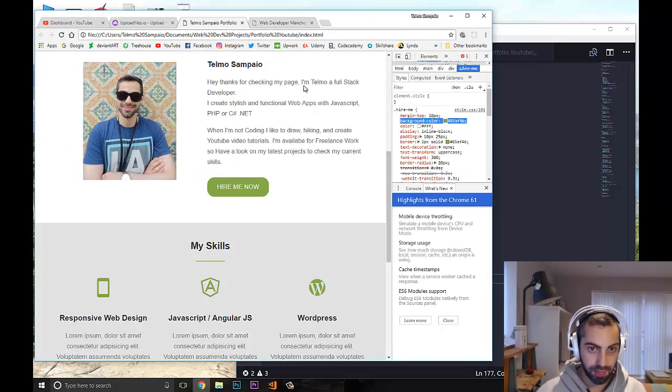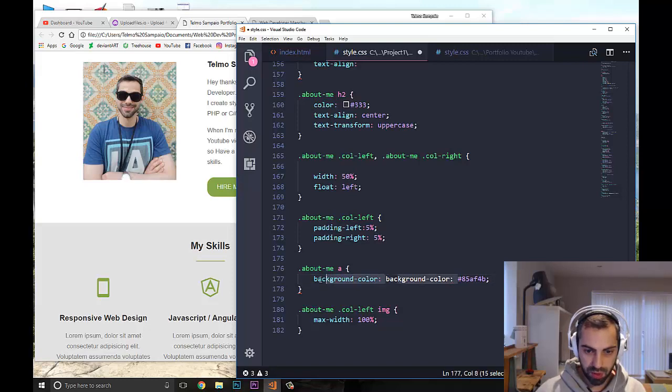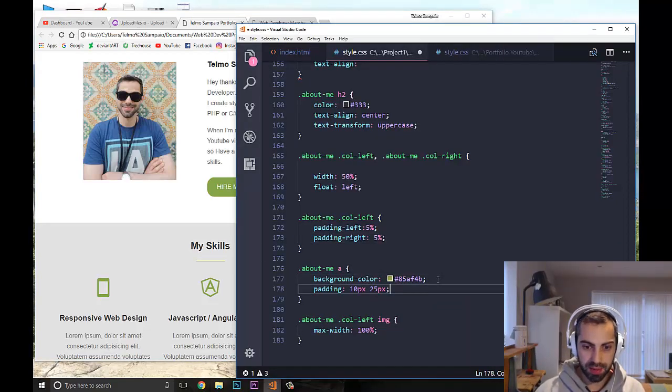This one. So I want my background color to be this one, and I want to have a padding. So I'm going to put that in here as well.